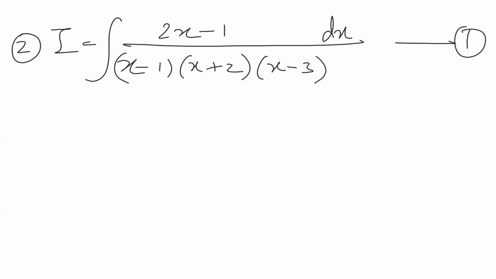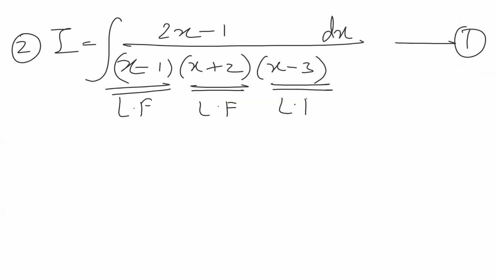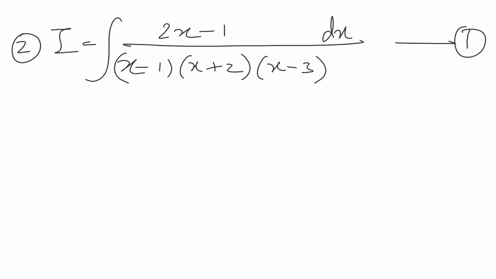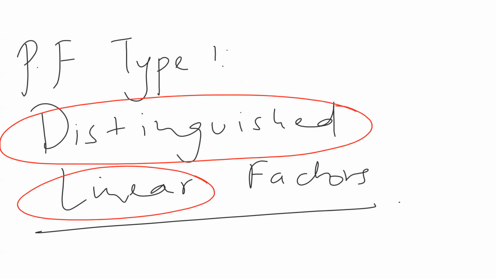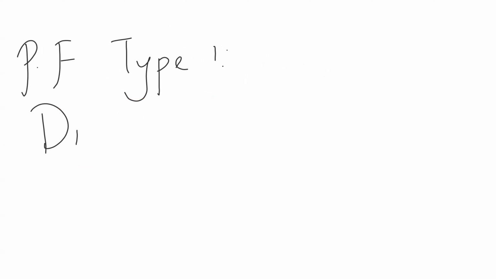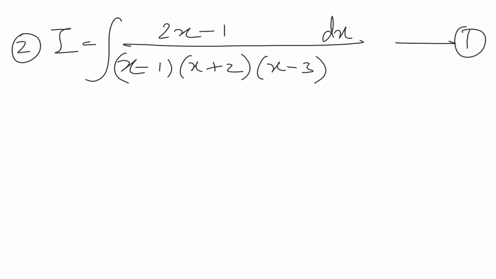Now this is category 1 partial fraction because we are having linear factors. Look at the individual brackets. These are linear factors. Why linear? Because within each and every factor, the degree of x is 1. Right. So these are linear factors. And they are different from each other. They are not alike. Hence the name distinguished linear factors. So this is the first category, partial fraction. For time being, we'll come outside integration.